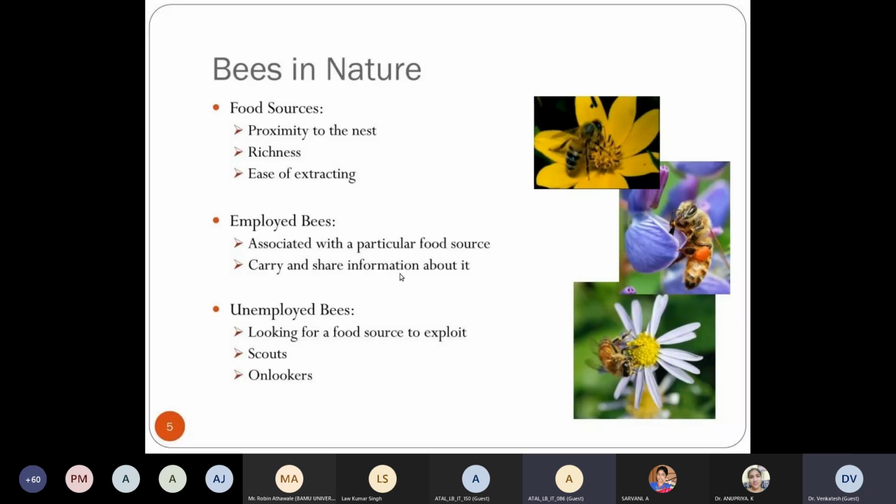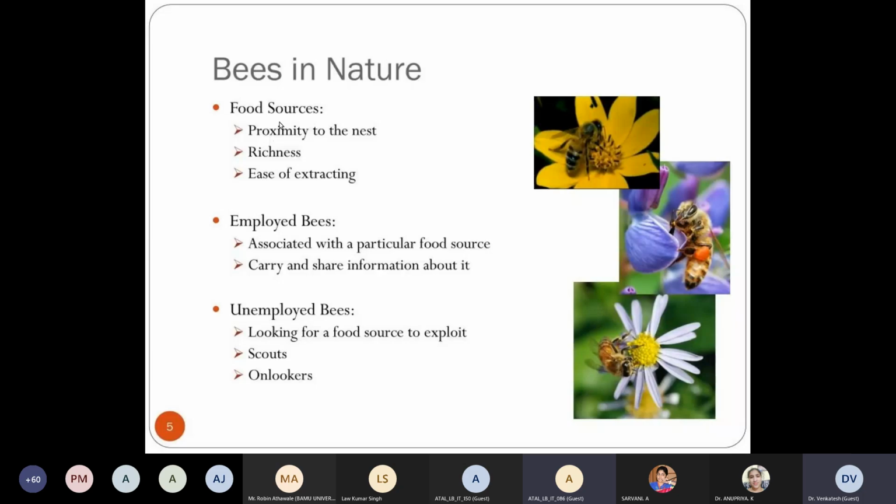What basically happens in the natural phenomena is that all these bees will be in the hive in the beginning, and every bee will be associated with a food source. You might already know these bees go to flowers or some food source they identify, and they bring the nectar from those flowers back to the hive, and they deposit that nectar, whether it is honey or something, in the hive. So the food sources can be either flowers or anything.